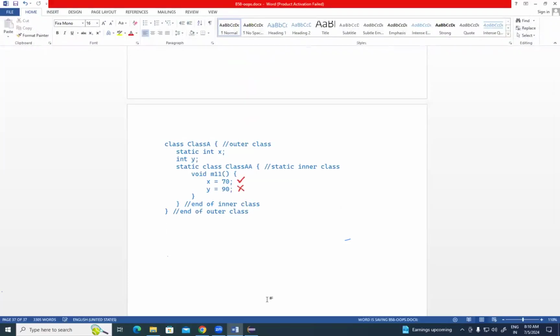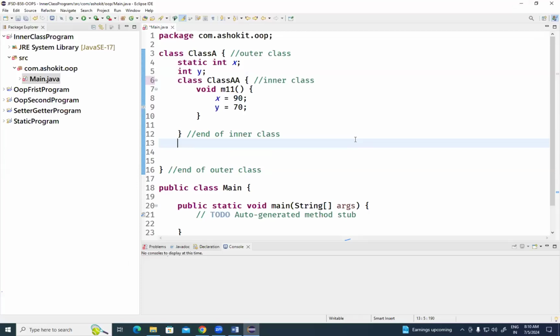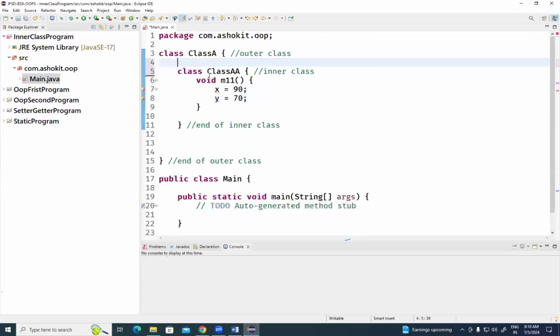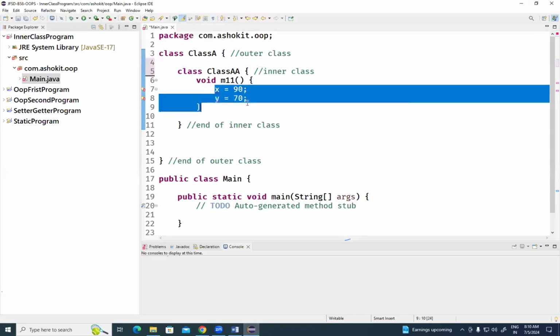Next, guys, please listen to the same concept. There is class A, the outer class. There is class AA, which is the inner class. We have one outer class and one inner class. The outer class name is class A. The inner class name is class AA. Now let us understand, guys. Leave all these things, I'm not creating variables and all. My intention is I want to tell you something like this.